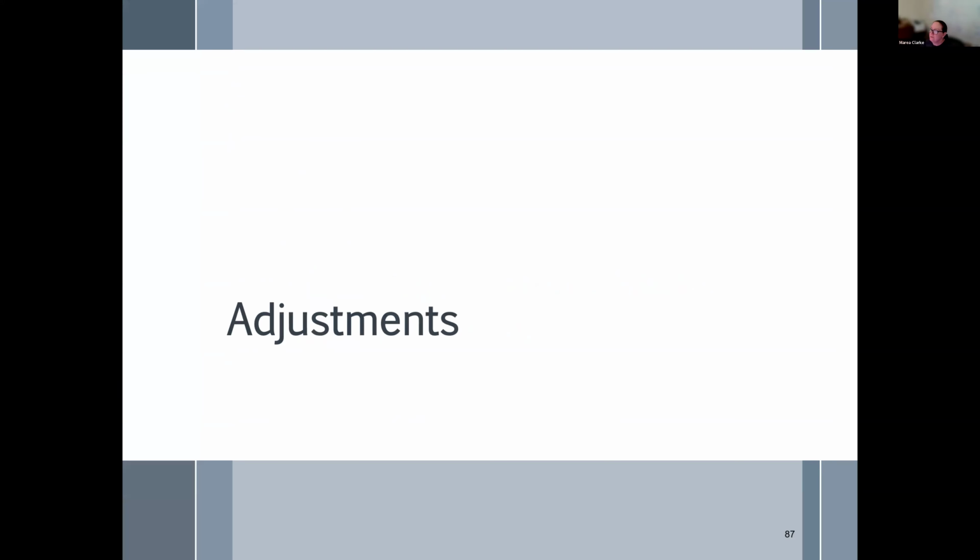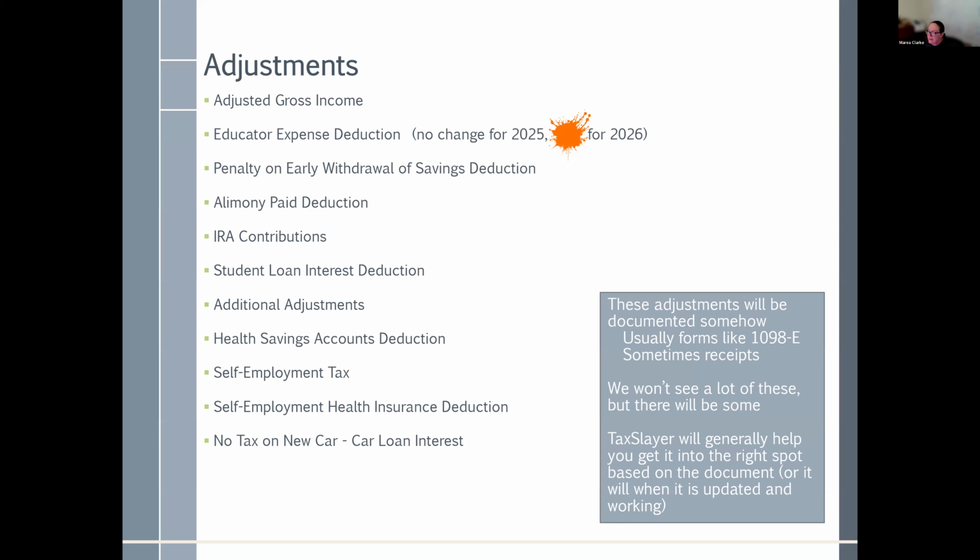So when we talk about adjustments, this is money that you spent on something, right? And the government basically says, oh yeah, that's a good thing to spend it on. We'll give you some money off your taxes because that happened to you. And here's a list of some of the most common adjustments that we'll see. We're going to talk about them in a little more detail.